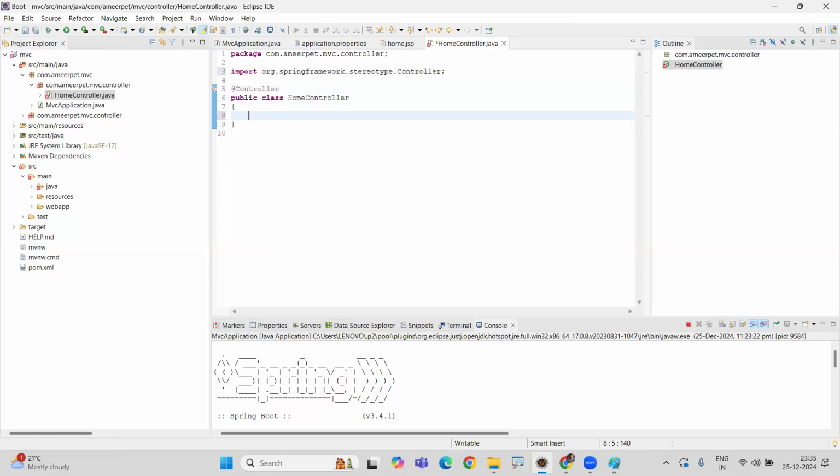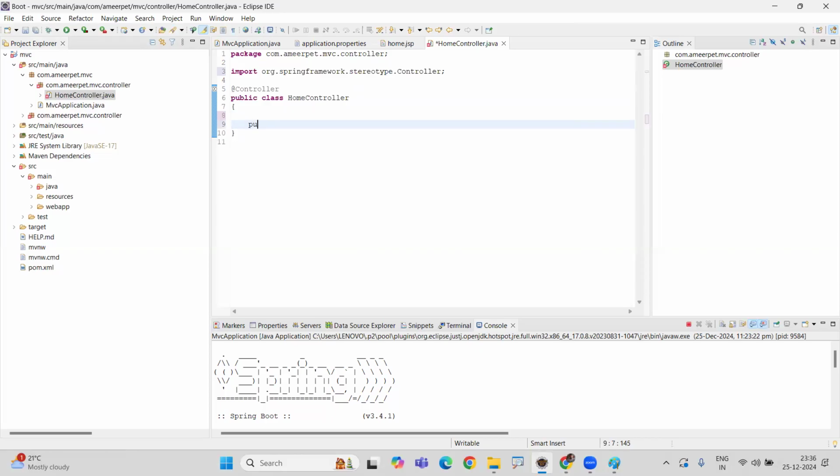A controller always has an action method, just like doGet and doPost, to get the request, process it, and give the response. In the same way, here also we need to write one action method.